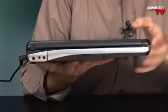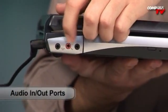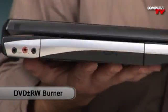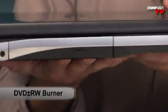Moving on to this side, you see that right here in the back is where you have your inputs for your microphone, your output for your headset, and your optical out, which is very nice to have. It's a nice little option. Right here, obviously, is your DVD burner, which does not want to come out right now because the laptop closed when I closed the lid. But that's pretty much on this side, and then I'll show you the front.